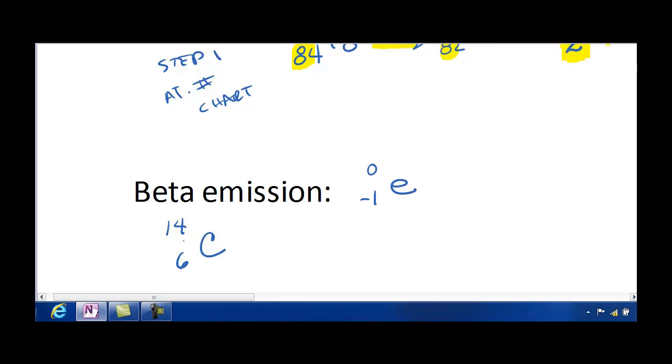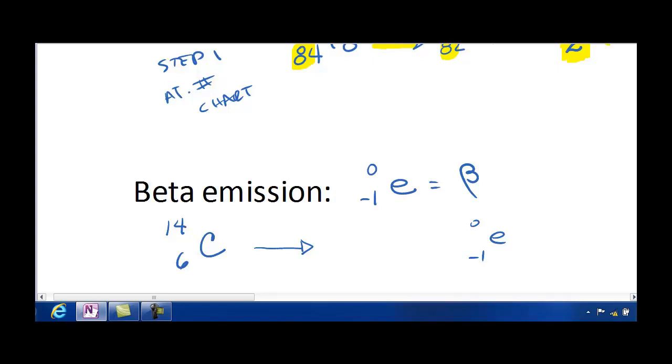Your chart doesn't talk about all the isotopes of carbon, nor does it talk about all the isotopes of any element. It doesn't talk about isotopes, period. It doesn't give you mass numbers, period. It turns out that carbon 14 is hot. This guy is radioactive, and it emits beta. So it is emitting, and I'm not going to write beta like this. I will give you beta like that in the test, but I am going to quickly ask you to change it to E 0 minus 1.